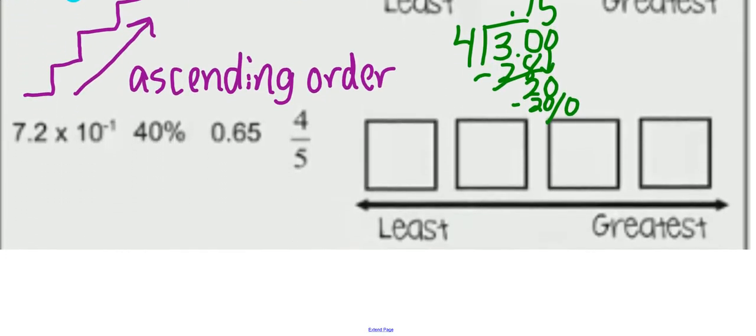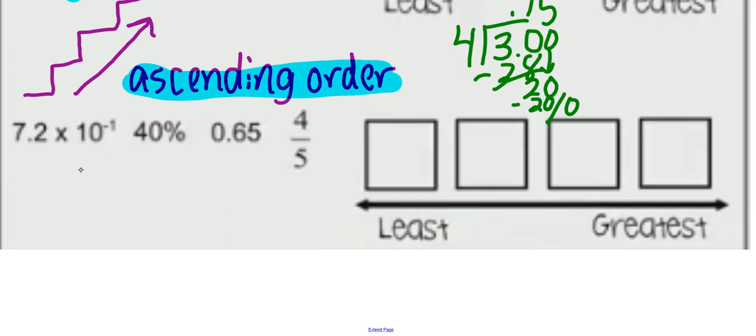We're going to go from least to greatest again, and we call this ascending order. So we're ordering them in ascending order. We're going from least to greatest. We're going up. To ascend into the sky would be to go up. So again, I'm going to try this one a little differently.